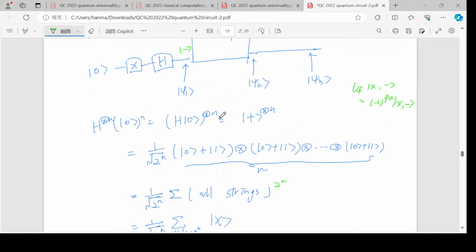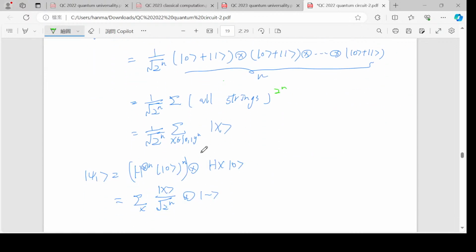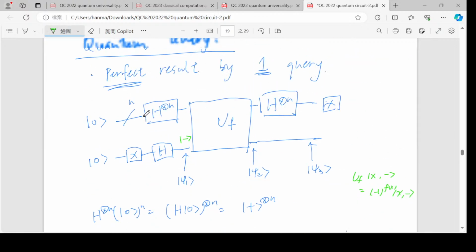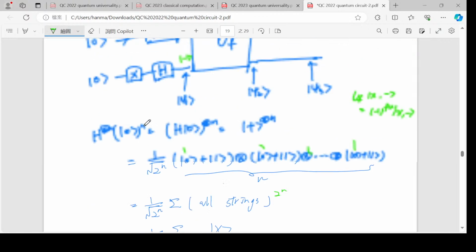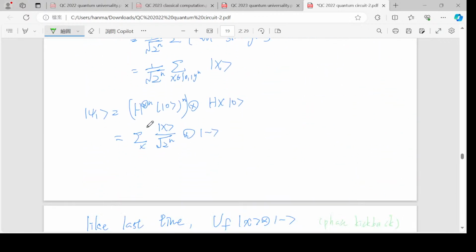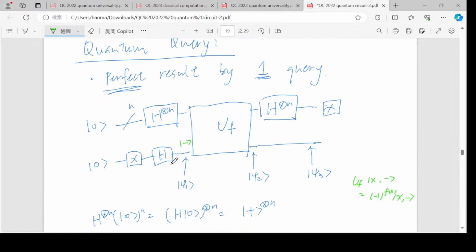We have a bit more condensed form here, so just sum over all possible x, and this x is a computational basis state. Okay, and so that's back to analyzing the algorithm. So we found out that the first register is summing over all possible computational basis states, and the second register, just like before, is minus. And let's go through this one again. 0 goes through Hadamard to become plus, and then 1 goes through Hadamard to become minus. Okay. So the input here is minus.